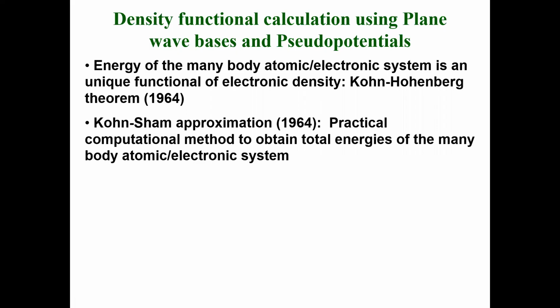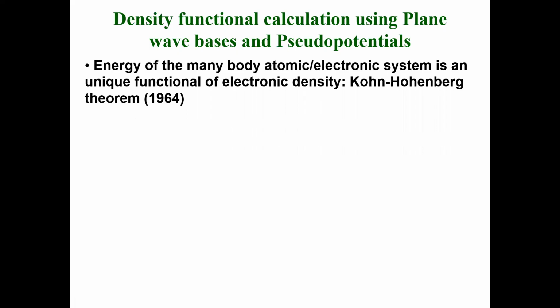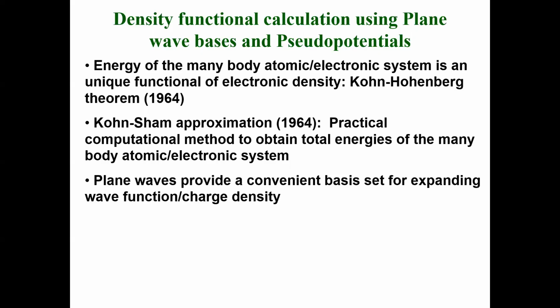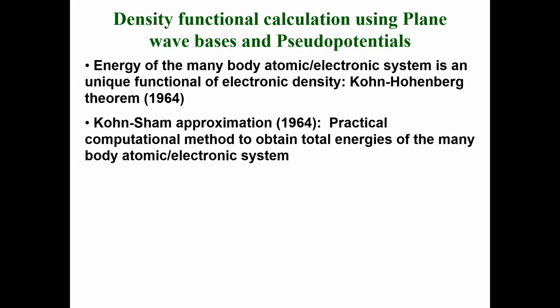All right, and even though this is an important theorem, it doesn't tell you how to obtain the electron density. Okay, so that was illustrated using the Kohn-Sham approximation, wherein single electron wave functions called Kohn-Sham orbitals are used for building up the electron density, which in turn determines the energy. All right, we elaborated that these are two fundamental aspects of density functional theory, which made it practical. And there are other ingredients, the so-called 3 P's.